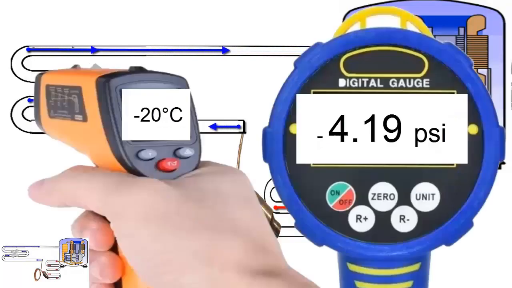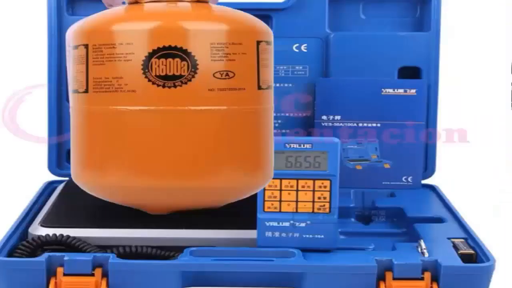For low-temperature applications, with a value of minus 20 degrees Celsius, the pressure on the low-pressure gauge should be negative 4.19 pounds per square inch. In case you need to recharge the equipment, remember that you can do it in liquid or gaseous phase, since R600A is internally formed by a single gas. Remember that due to the very low-pressure values, it is more accurate to charge the R600A by weight.